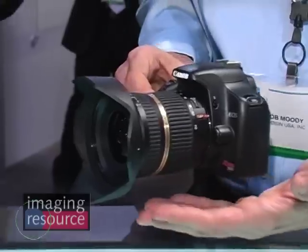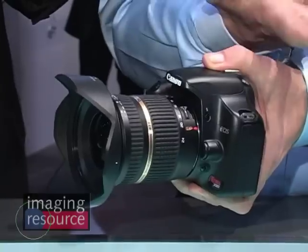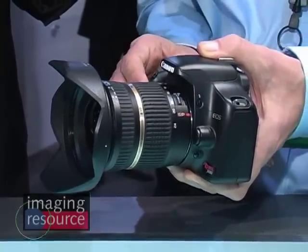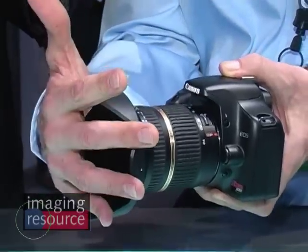Okay, now you have a wide angle zoom here too. Sure do — the 10-24. Over the last few years, with the smaller APS-C size sensors in cameras, there's been a lot of demand for wide angle. It's been very hard to achieve, so we listened. We came out with the 10-24 lens — on a Nikon it's going to be a 15, on a Canon it's going to be a 16 to start, so it will be the widest angle lens available in a zoom lens in the industry this year. And at $499, it's certainly going to be one of the best-priced opportunities — that's almost 60% of what some of the manufacturers are selling.